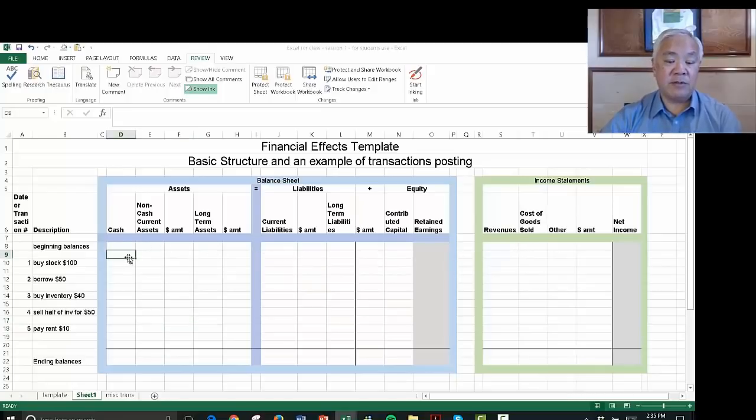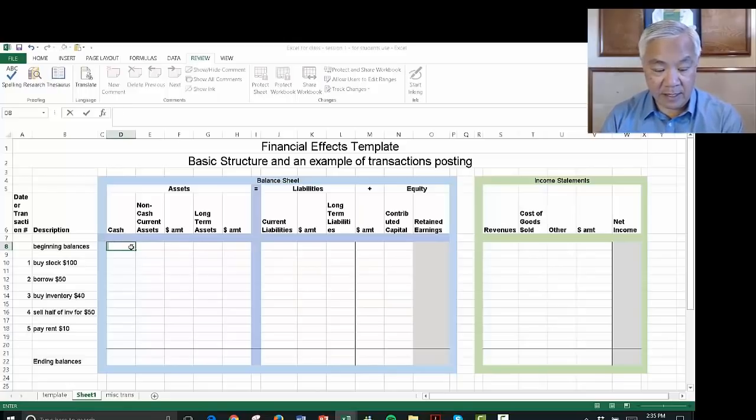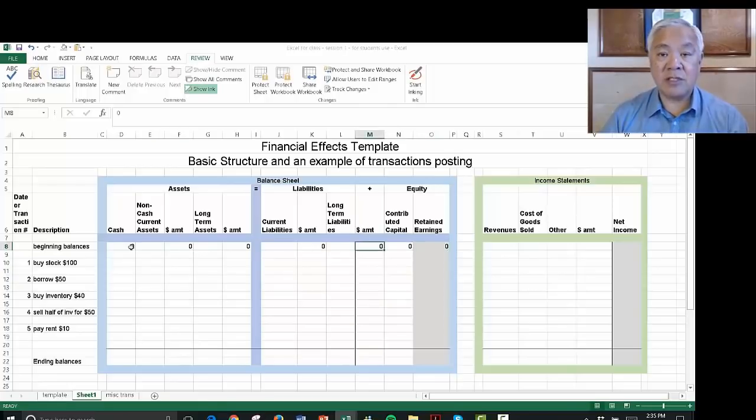So let's start with a very simple example, and we only have 5 transactions, and we just started the company. So beginning balances are zeros. We have nothing in cash and nothing in other items. Then we're going to start the year. We're going to start by having stock where you purchase stock, but the company receives cash of $100. A plus number means it went up, and a minus number means it went down. So all of you are used to old accounting jargon like debit, credit, or T accounts. This is simpler than that. So just stay with the notion of if it goes up, it's a plus. If it goes down, it's a minus.